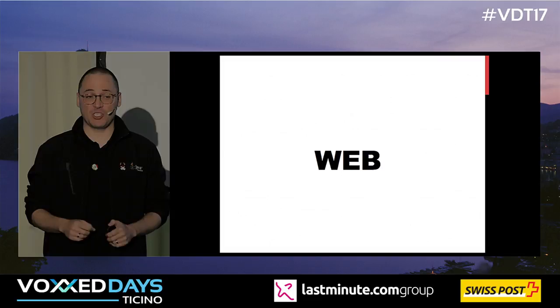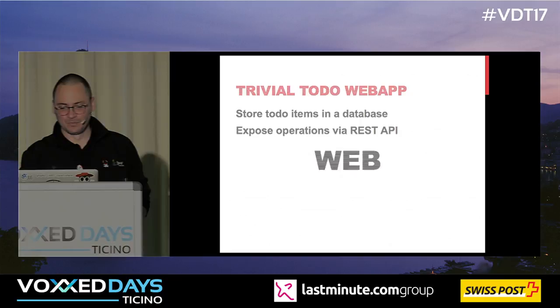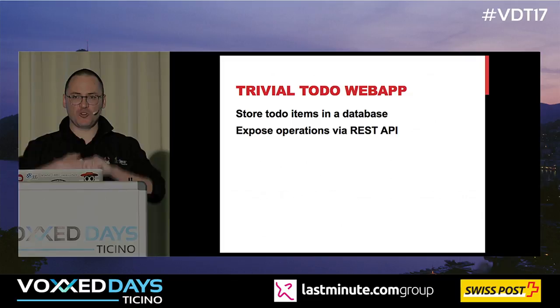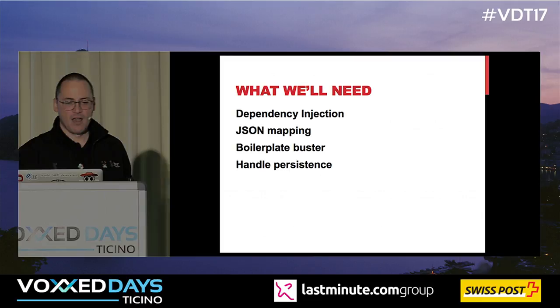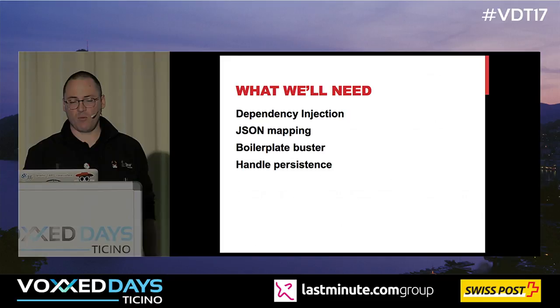And I'm also going to use a plain old boring Java EE application with the Servlet API. For that, this is a very simple to-do application. And we're going to expose the behavior to a REST API or also HTML if you want to query via browser. With this, we need also, again, dependency injection, not CDI, just plain dependency injection. We need to map JSON because that's the kind of payload that we need to output. And we need to handle persistence in some way if we want our to-dos to be remembered.